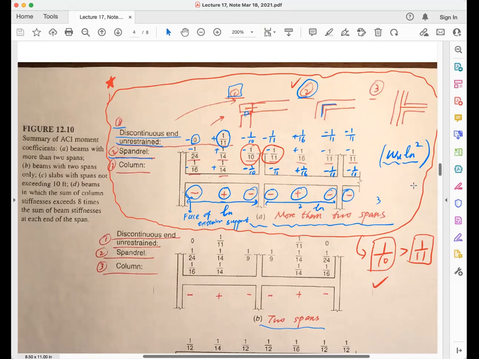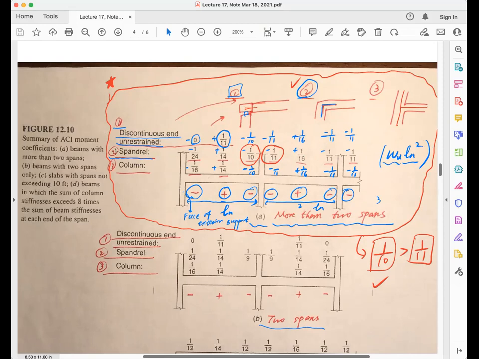You say, Bob, what do you mean so on and so forth? Notice, right? Only the left span is 0, 1/11, negative 10. The rest of them will always be negative 11, positive 16, negative 11. This is negative 11, positive 16, negative 11, negative 11, positive 16, negative 11. Do I need to go on? I don't, right? You know the rest, right? Just repeating this span. So this is called scenario number 1, okay? It's called discontinuous and unrestrained, meaning free to rotate. You use this row of numbers, okay? And don't forget, each number has to be multiplied in front of this omega u ln squared, and that is the moment at each location, okay? Moment at each location. All right, so that's the first row.